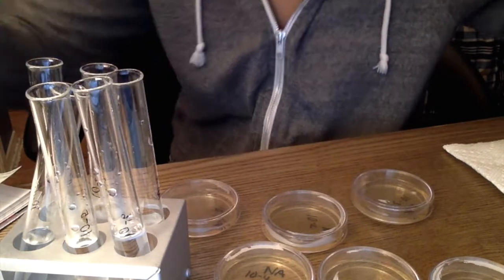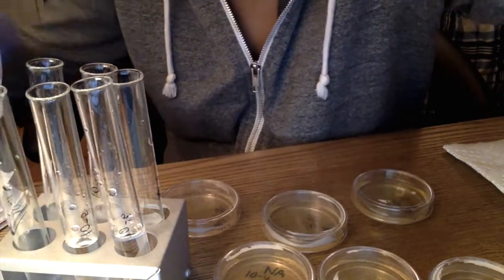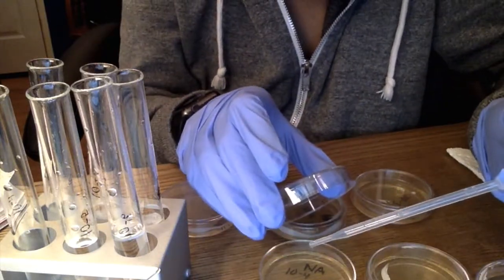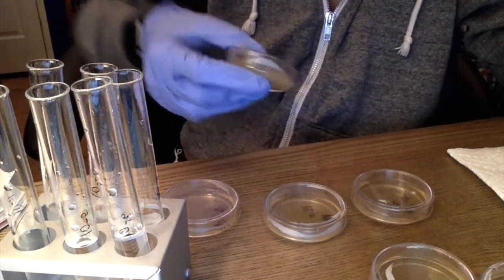cerevisiae colonies in each of these agar plates. I'll be able to tell the difference, since some of these are diluted, by the presence of more colonies than others in each plate.